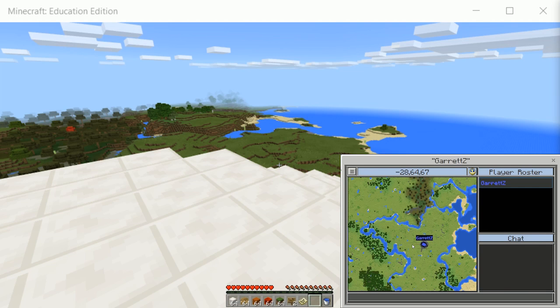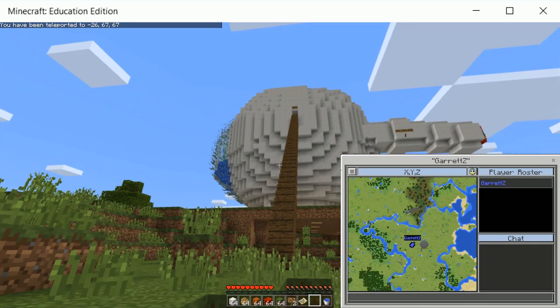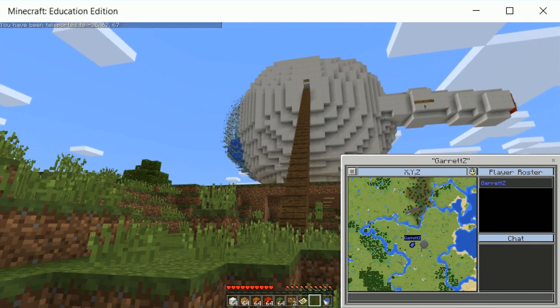The second way of teleporting players is to teleport them all at the very exact same time. So let's say that it's time for a reflection period and you want everybody at the beginning of class scattered, and you want them all to be over here just in front of the eye by the stairs. So what we can do is we can highlight over this area. And if we right click, now you can't notice it in the video, but you will notice if you right click in the game, a teleport all here function. So if I click that, it will automatically teleport every single player in the world to this particular area. And so there we go. I'm right in front of the eye. So this is an amazing feature with Minecraft Education Edition.